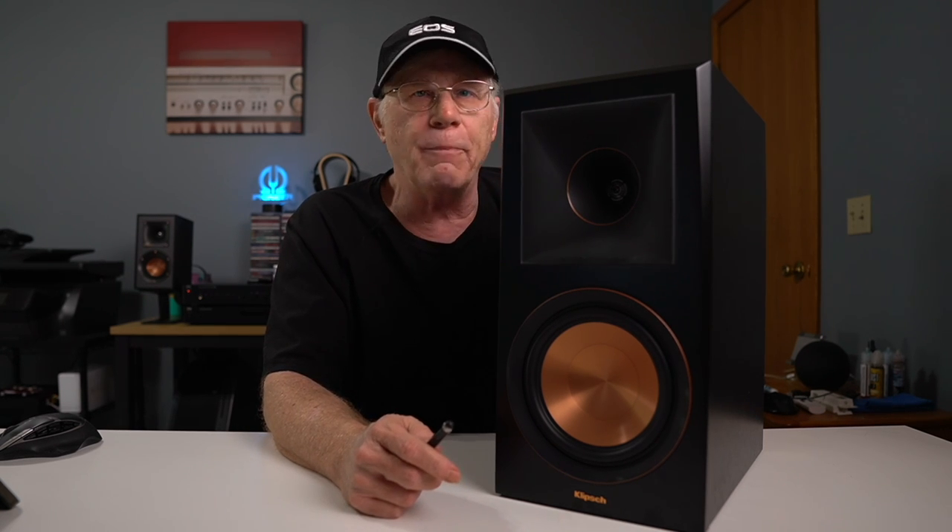With the Tractrix port on the back, you can actually set these a little bit closer to your front wall. I found it works best for me at about 24 inches from the front wall. One really great thing about these is they are a very sensitive speaker, rated at 96 dB — one watt at one meter puts out 96 decibels — so you don't need a very powerful amplifier. I think a tube amplifier would match very nicely; something like a 5-watt Ryson would be plenty to get these good and loud.